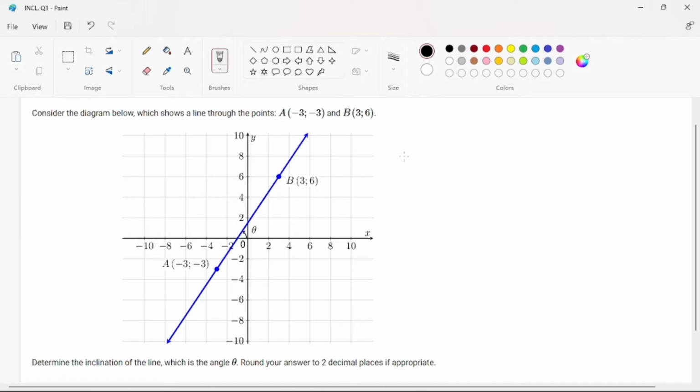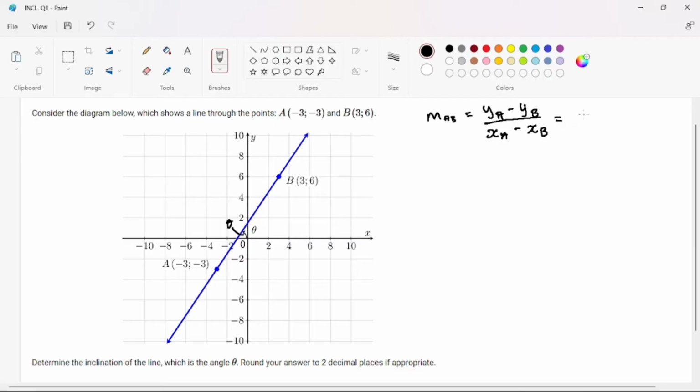So let's go about how to solve the questions for this video. Our first question states: consider the diagram below which shows a line through the points. We are given 2 points and our angle of inclination is here, guys. We can clearly see that this is an acute angle, right? So let's calculate our gradient, which is gradient AB. Our y coordinate at A is going to be minus our y coordinate at B, and on our denominator, we have our x coordinate at A minus our x coordinate at B.